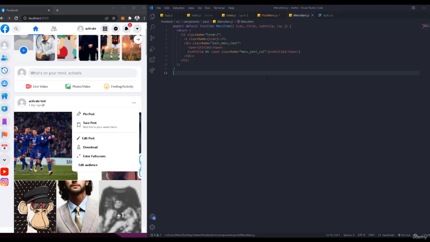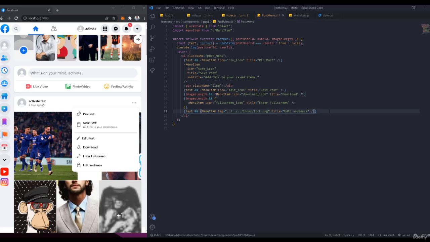So when we have an image, you can simply go back right here. So this is when we have the icon. Let me test first. If we have an image, then we're going to have something else. So what we're going to have when we have an image is simply an image tag, and the source, let me just get the second one, and the source is going to be simply the image like that. Okay, so now as you see the edit audience, we have the image right here. So this is very useful if you're used to this kind of stuff. It's actually very, very awesome. Okay, so let's go back, let me copy that again.